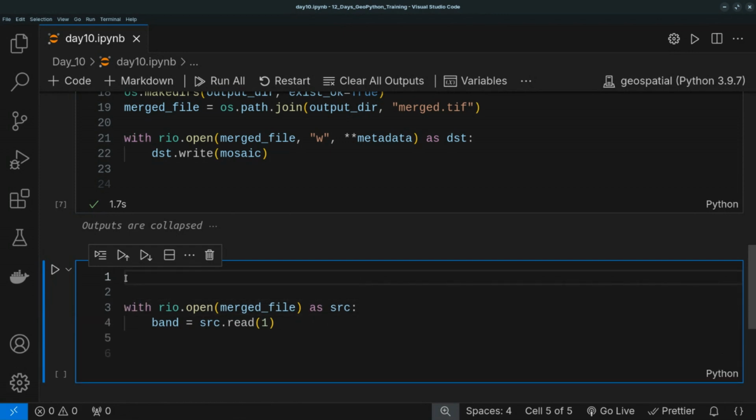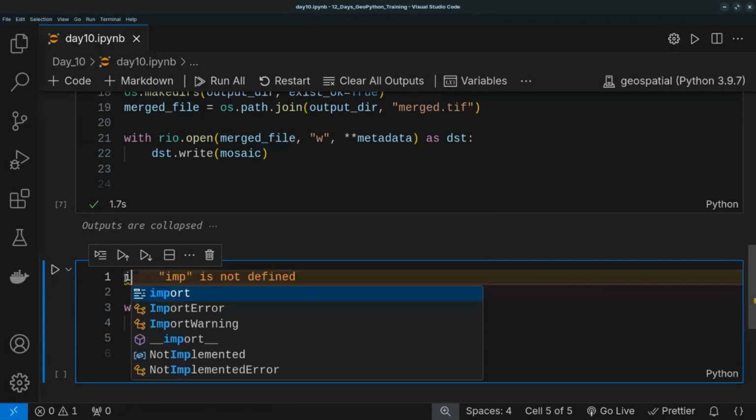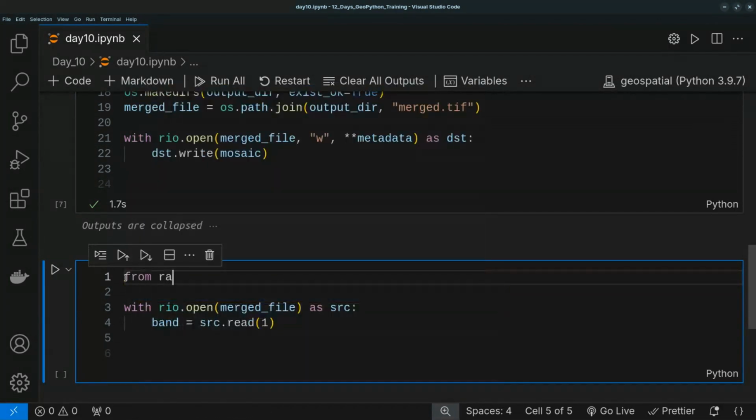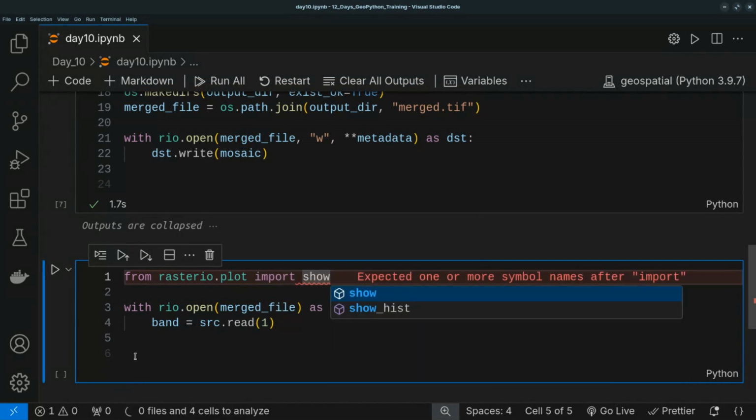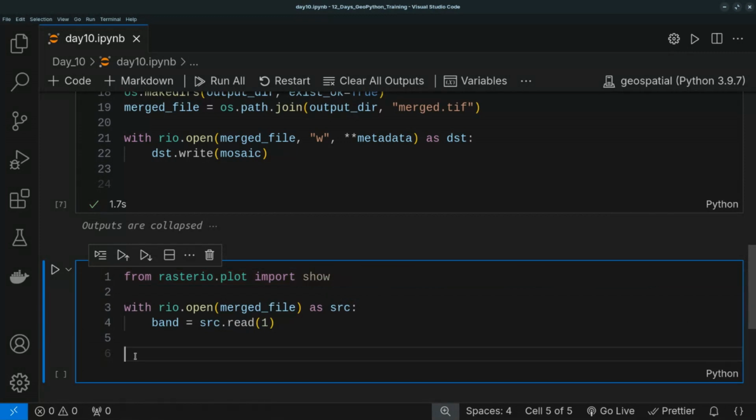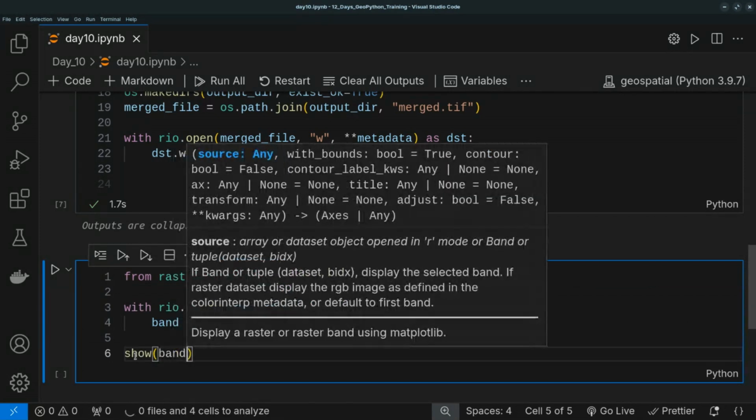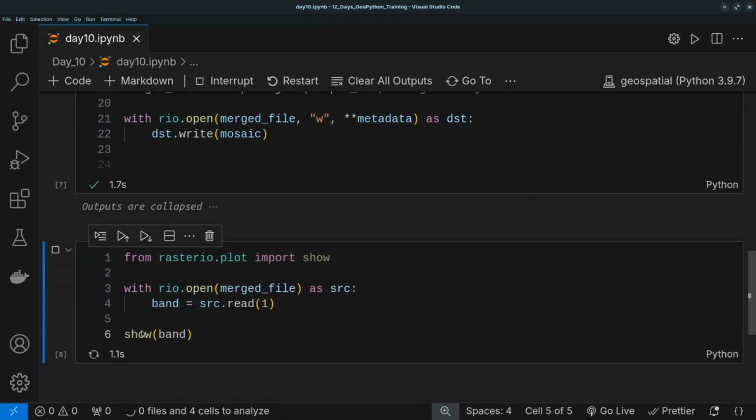I need it, so that will be from rasterio.plot I want to import show. Usually I will import it as rshow also, but this one I will leave it like that. So show, and I want to show band. So let me run this and see.